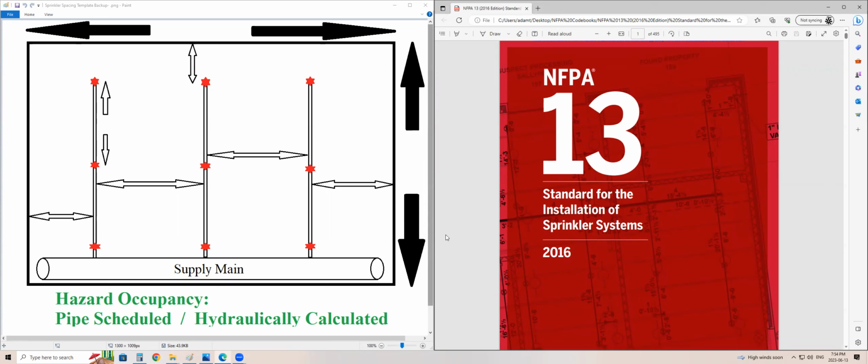Hey guys, so I've decided I'm going to try and make a video for how to properly space sprinkler heads. This is a question that I get a lot from fitters and apprentices alike, and unfortunately, it's not a very easy question to answer. There are a lot of variables involved when we start getting into obstructions and spray patterns and stuff like that. But that being said, there is a proper way of spacing them based on hazards and stuff like that. And I'm going to get into it.